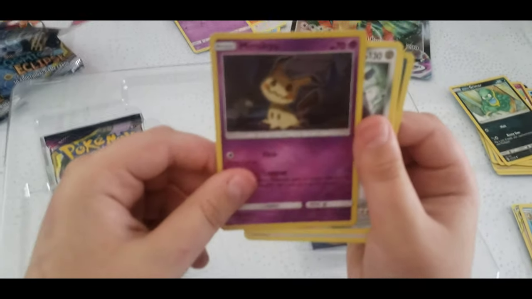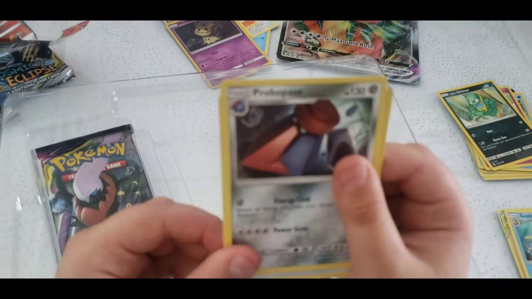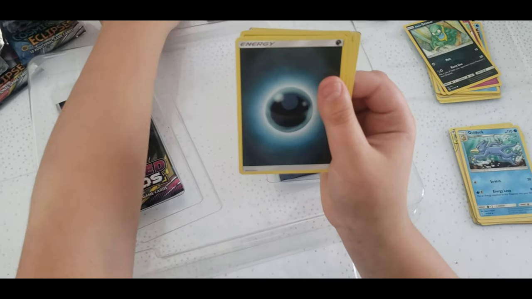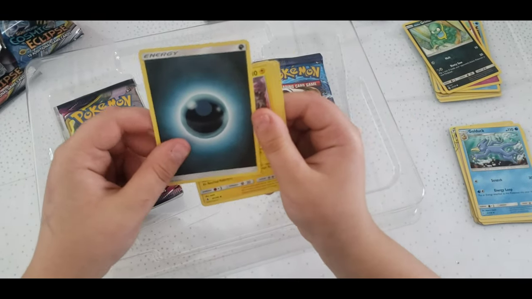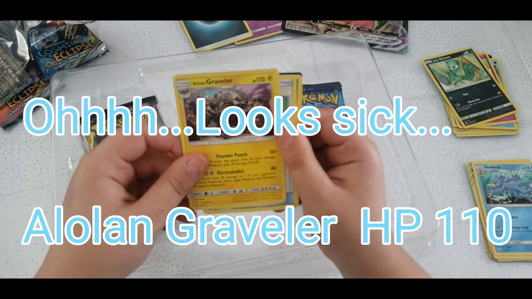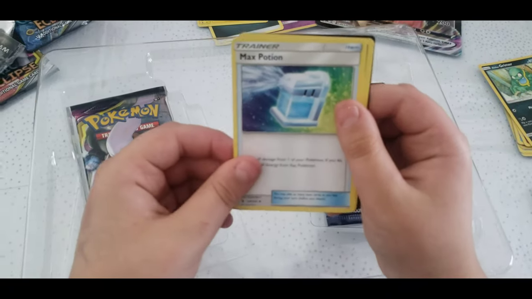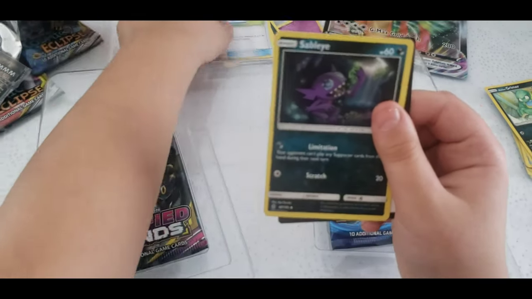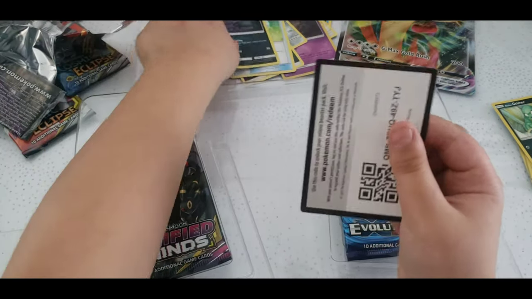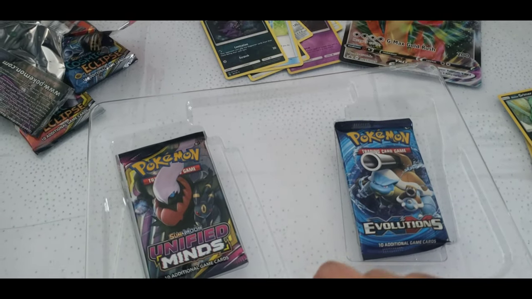And Minccino, 70 HP. Ooh, 130. Probopass, 130. And we got a blue energy. Ooh, this looks sick. This one's an Alolan Grimer, 110. And a trainer, Max Potion. And Sableye. And one of those redeem things, I think. I don't know what they're called.